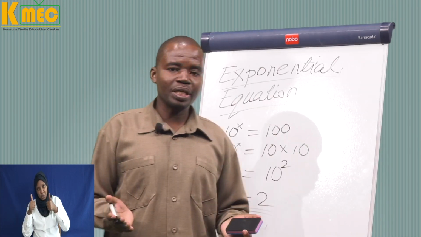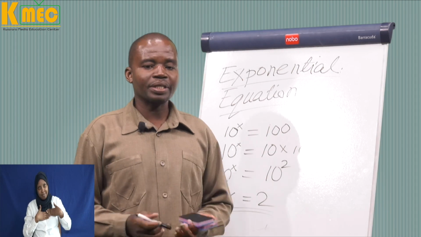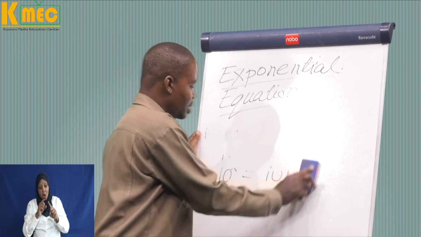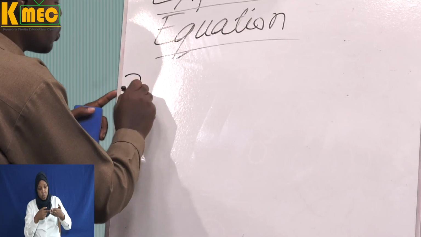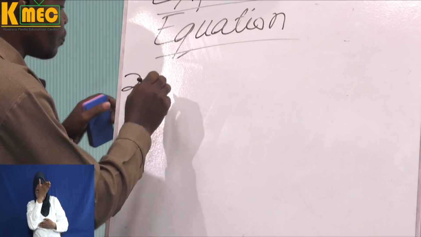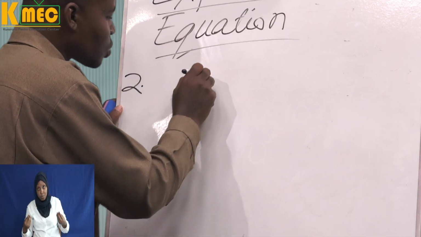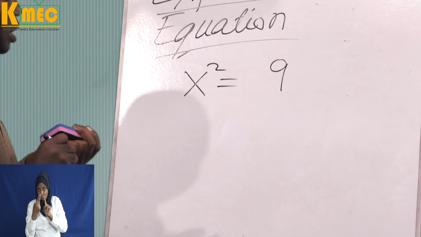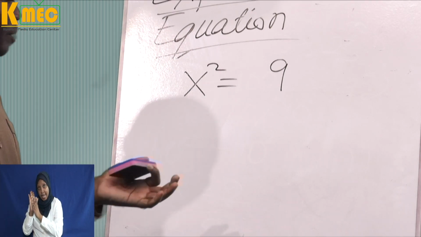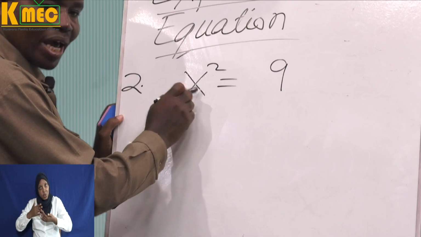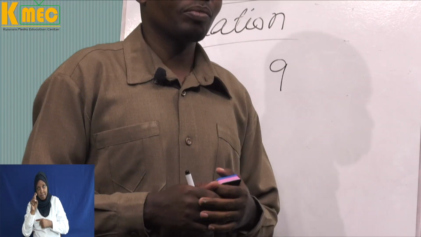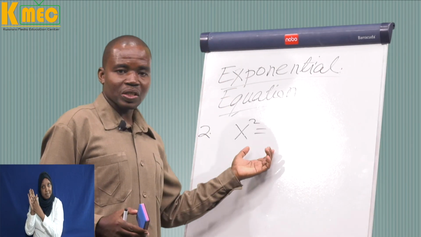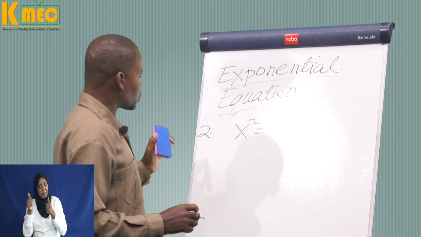Very good. My dear pupil, now continue with more practice to find the value of x in the following equation. The following question, example number 2: find the value of x if x squared is equal to 9. The same question is to find the value of x. Can you try to do this? Okay, try. Okay, let's go together.